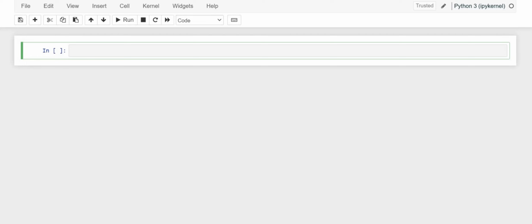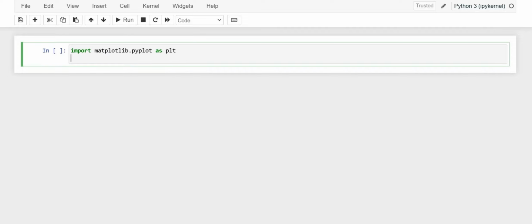So firstly, before starting with an example, we need to import the required libraries. So for that, firstly we'll import matplotlib.pyplot. So for that we'll write, and secondly we'll import numpy as np.